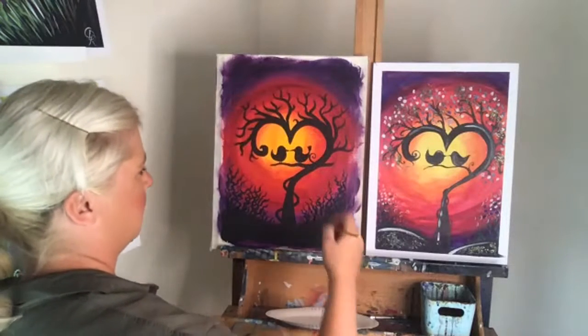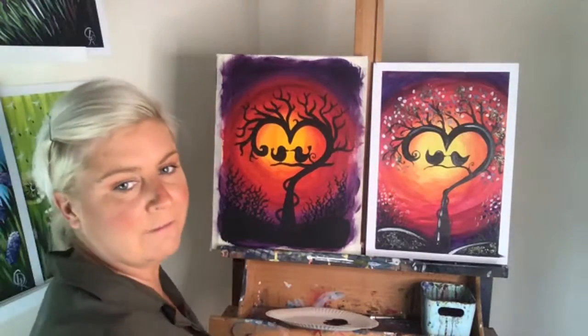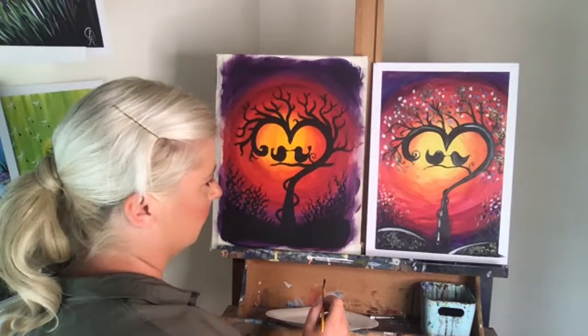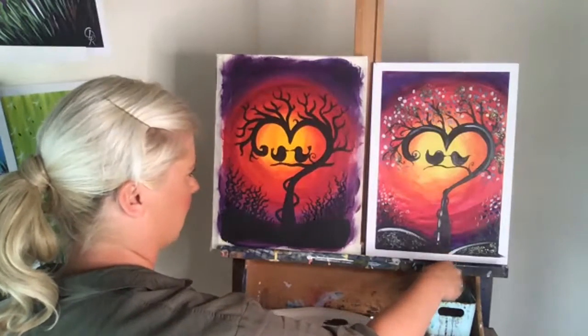Putting on a pretty little tail. There you go. If you want a few little flicks on their tails, you can have a few little flicks on their tails. I think now I need to get this dry again. So let's get that brush cleaned off.